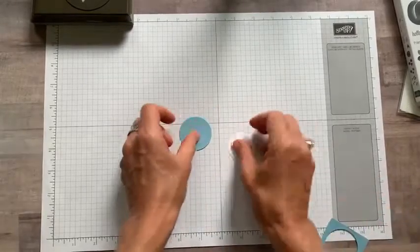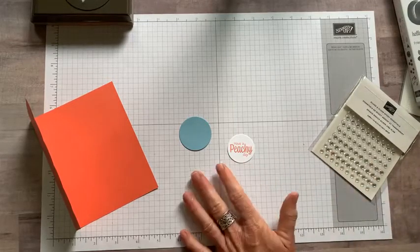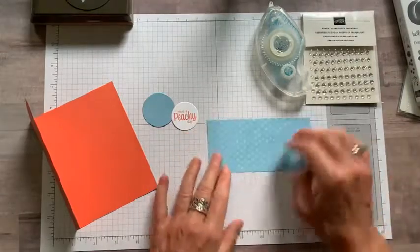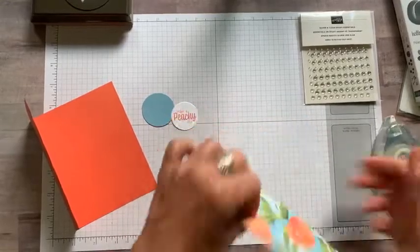Okay. All right. I think we are ready. Are we ready? I think we're ready to put our card together. So let's see. Okay. Oh, and I'll show you those in a sec. Had to use some little subtle bling on this one, but we're going to add our designer series paper.